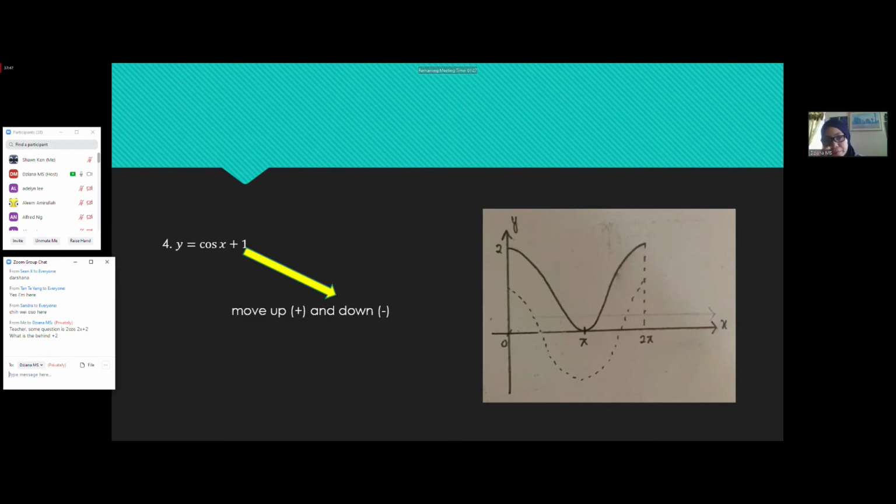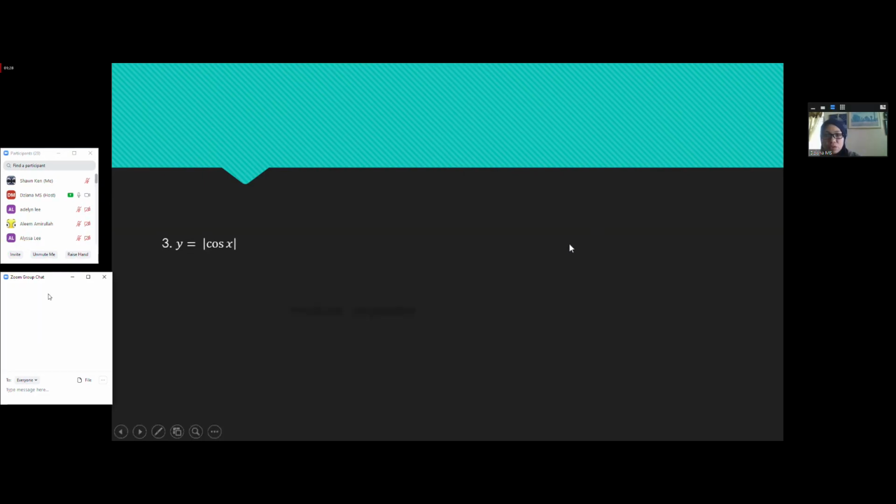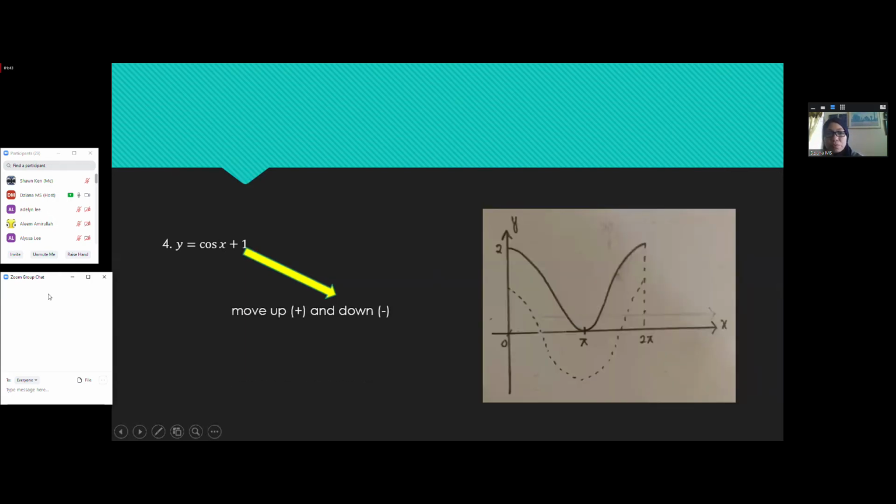Okay, if let's say the plus is in front, let's say 1 plus cos x is still the same thing, yeah? 3 plus cos x is also still the same thing. Okay, any question? No? Okay, I give you time. Right, we stopped here just now, if you have cos x plus 1. Right. Last one here.